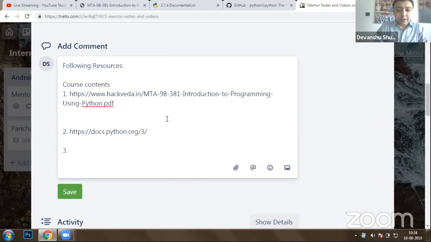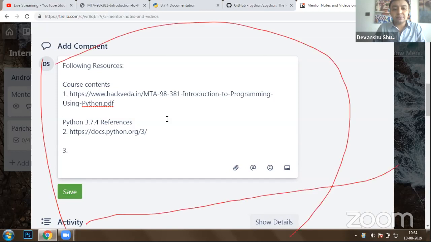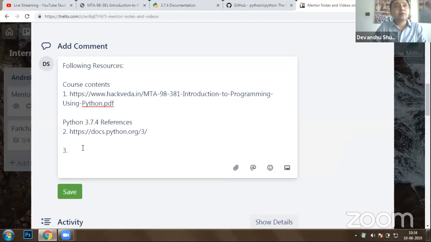Second, Python 3.7.4 references. We will be using Python 3.7.4 in order to understand how it works. And the third part is Python programming source codes.